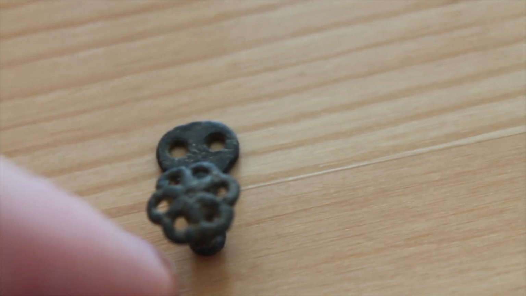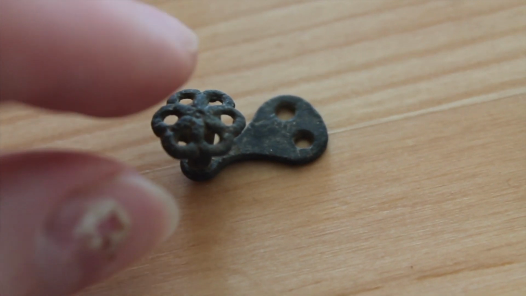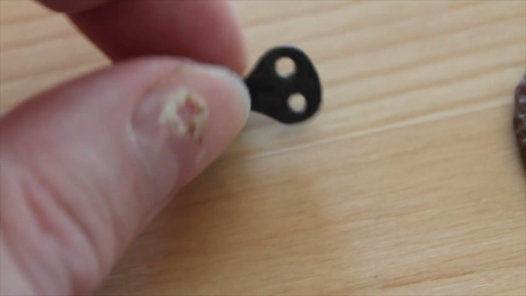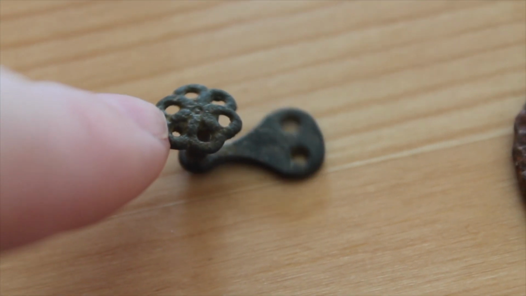There was this mystery find which I had later on after my battery died. Unfortunately, it couldn't keep up with the cold. Little kind of clothes hook or something like that. Or perhaps it's a button. This would have been sewn into the cloth and then that would have been used as a button, possibly.